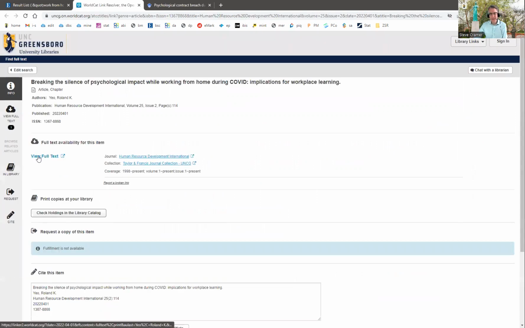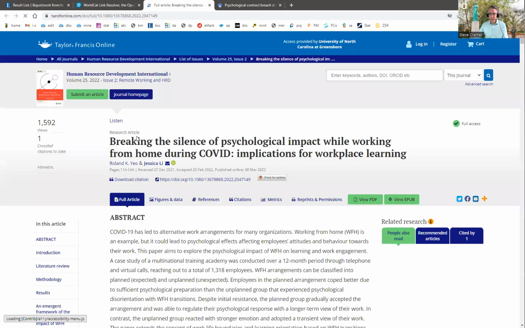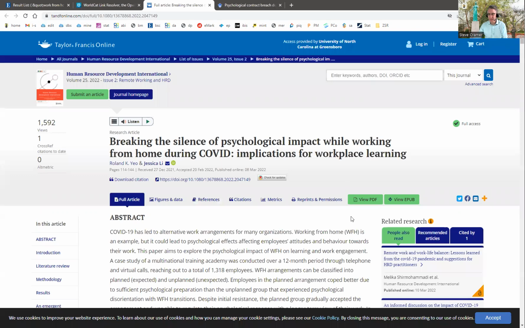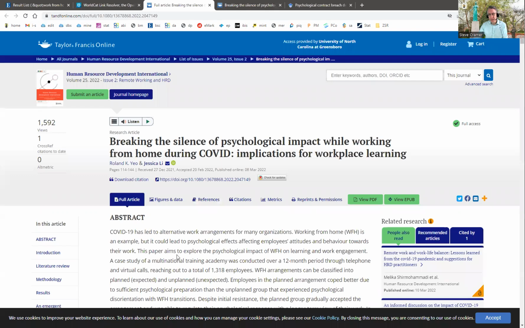Yeah, check for full text link, view full text link right here. Opens a second new window. And with only 2 clicks, you saw, here is this article. And the PDF option exists for it as well if I wanted to. Reason for this is a Taylor & Francis journal, Taylor & Francis publisher, a for-profit publisher. They don't allow other products to have their PDFs. You have to buy this separately as a package, which the library does. And then you have free access to that.